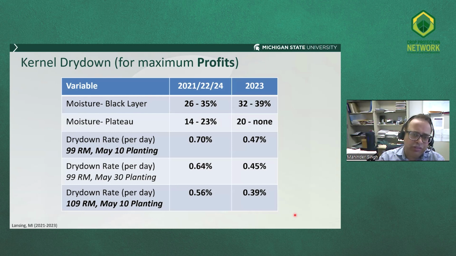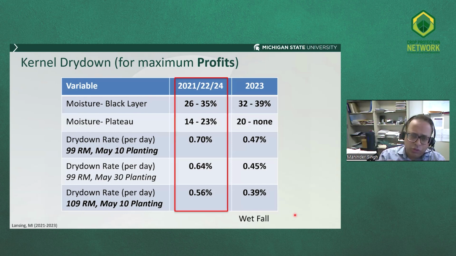These data sort of result in a couple of rule of thumb numbers, again more relevant, recent data from current genetics and environment. You can see a couple of trends, mostly from these typical years. 23, as I said, was an outlier in terms of wet fall conditions. You can see the amount of kernel moisture at black layer, or how low we are able to get. But this 0.7 is what we are able to see as the per day decline or dry down for our typical maturity, typical planting date.